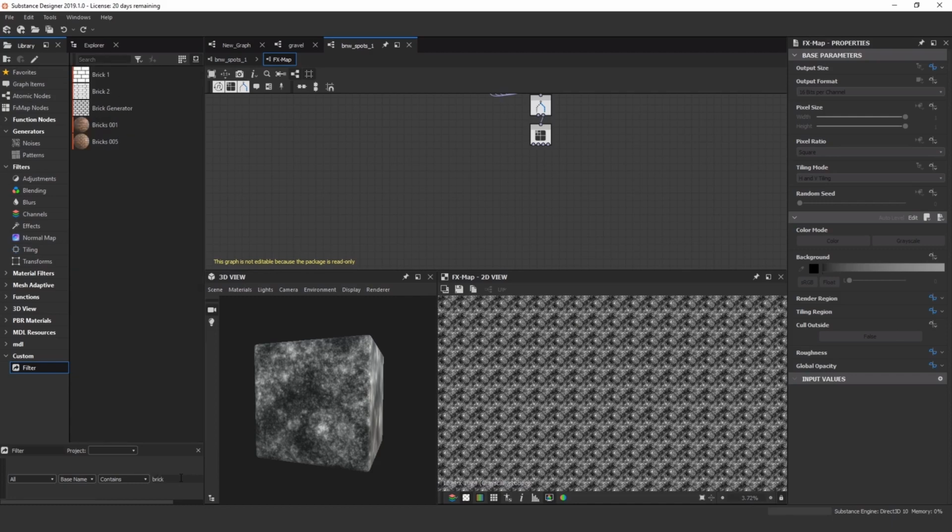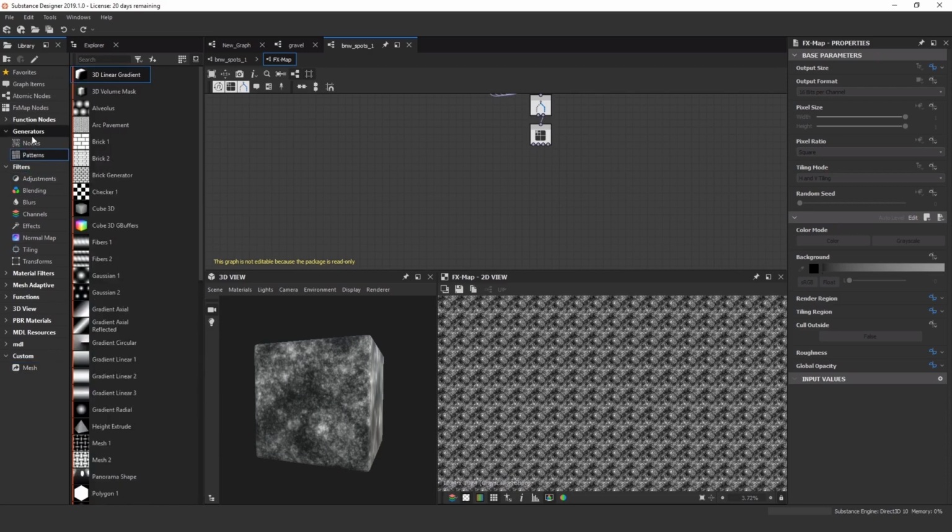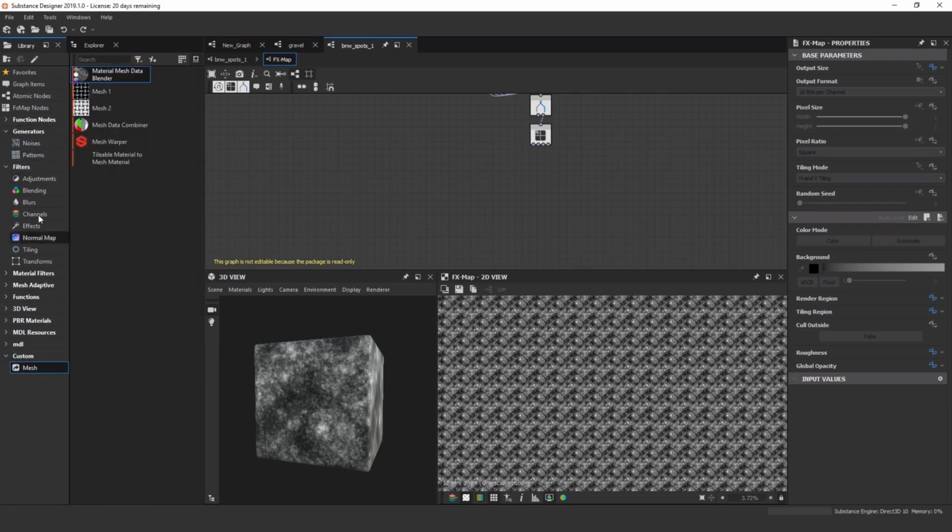We'll just type in brick. And right off the bat, it brings up all the nodes that have the brick name corresponding to it. We can easily change this to anything we want. If we wanted to do a mesh, again, it brings up any nodes that have the mesh name in it. So we can easily just close this, and we can rename this filter to anything we want as well. So we can just name it mesh. And this is a really cool way to, if you want to have specific nodes showing up with your custom filters that you're constantly using, this is one way to be able to do that.